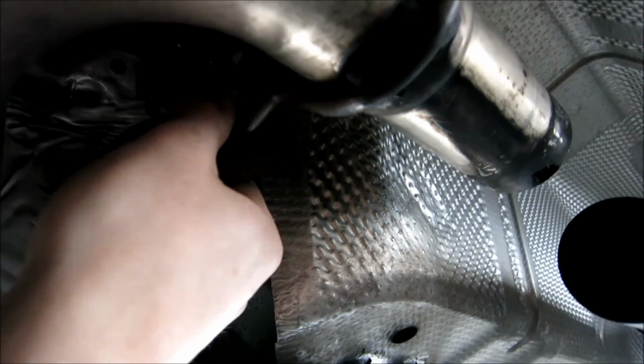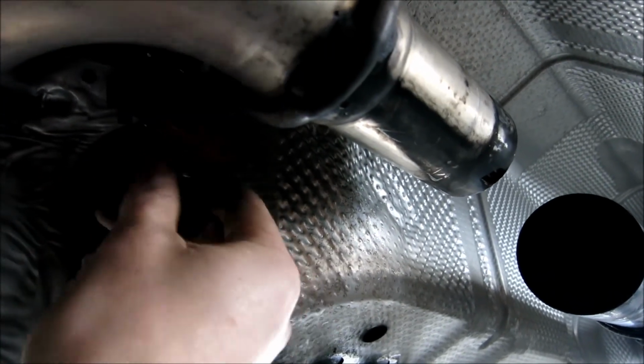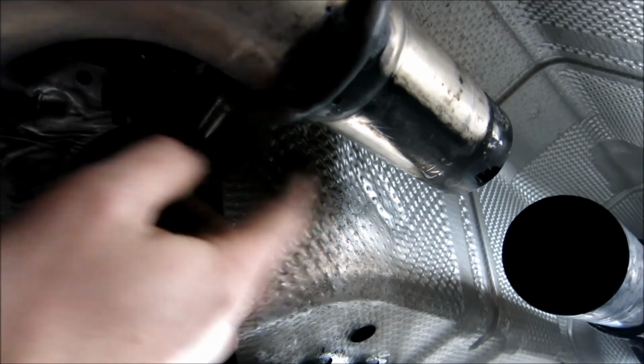If you get it on your hands, it's going to be annoying. But yeah, just work it over, put a bit of soap on here, and then work this off, and that way this hanger's off. Once that's off, I'll start working my way up to the front.